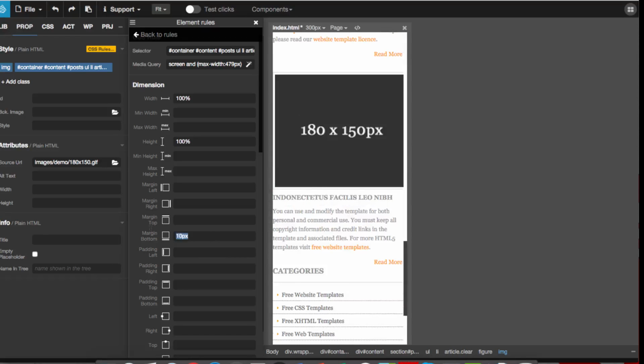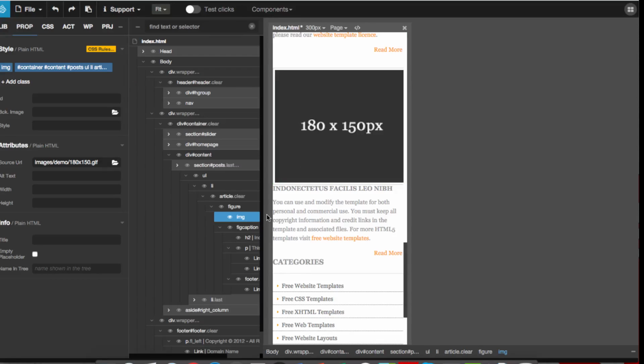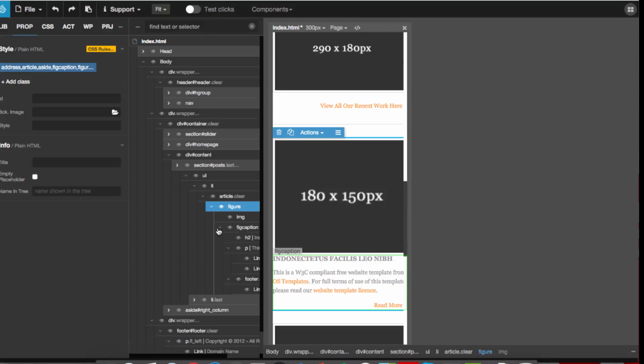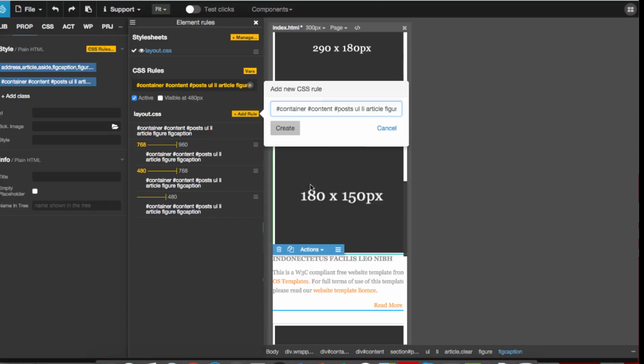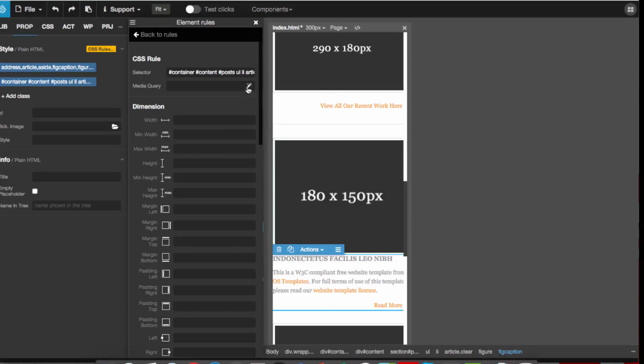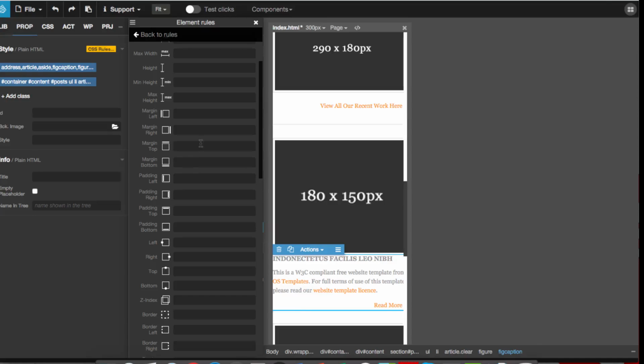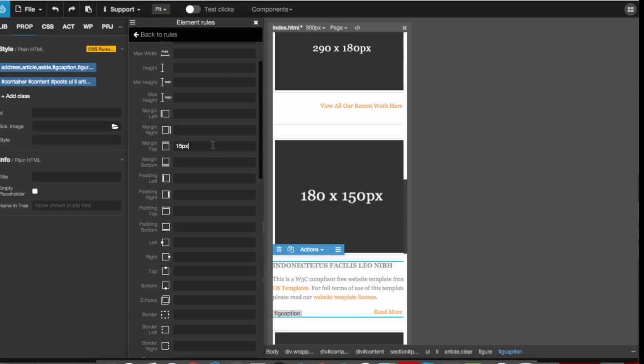Don't give it to the image, but let's give it to the caption, margin top. So add a rule, create max-width 480, margin top 10 pixel or 15 pixel. I think 10 pixel is good.